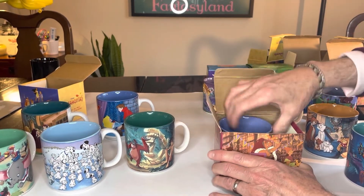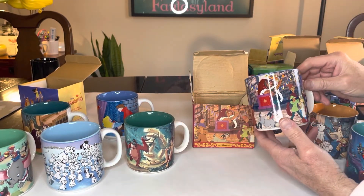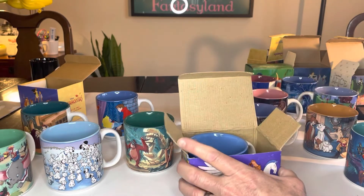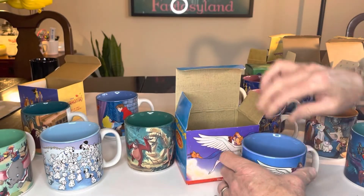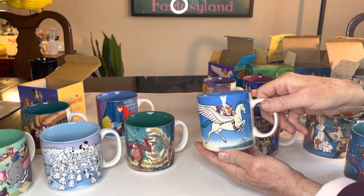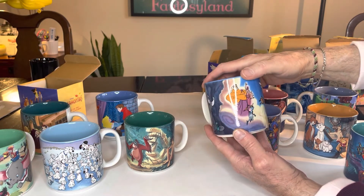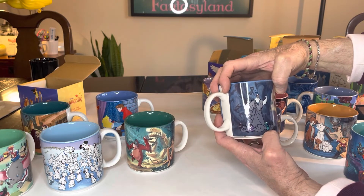Here's Hunchback of Notre Dame — somewhat of a not highly favored film because it was pretty serious, but they did introduce a lot of humor into it. Next up, Hercules — another film that I really enjoyed, and we have a lot of toys from Hercules. We see the custom logos that were designed for packaging inside the box. Of course we see Hercules and Meg riding on their friend Pegasus, we see Philoctetes flying behind his dad Zeus, and again Hades — another great character — with the little sidekicks Pain and Panic down below.